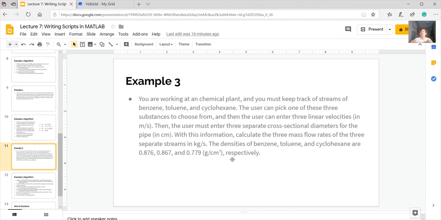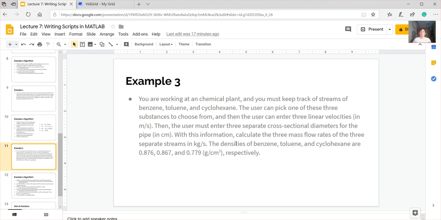Essentially, we have three of these pipes, and each of them has a separate cross-sectional diameter. If you think of a pipe going through, the pipe has a circle for its cross-section. Each circle has a diameter, so you have three separate diameters. With this information, calculate the three mass flow rates for these three pipes in kilograms per second, given these separate densities.